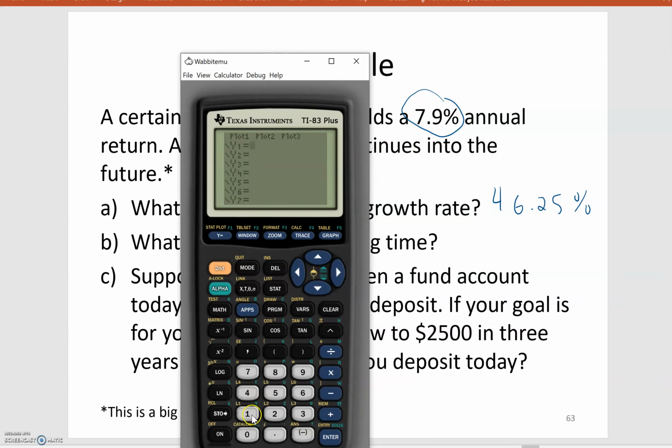We do, however, need to assume that we have some initial value. Just to make things easy, I'm going to assume that my initial value is 1, and then my factor is 1.079 raised to the x power, and that's going to be my model. The nice thing about assuming that we started with $1 is that I just need to go to $2 to get my doubling time. It doesn't matter, because no matter what we put in, the doubling time will be the same.